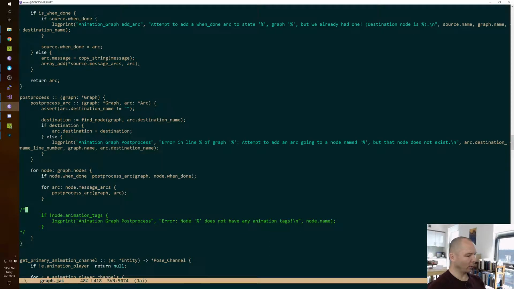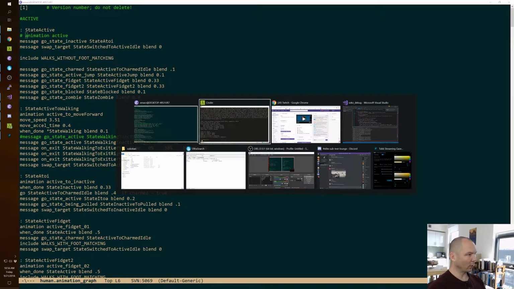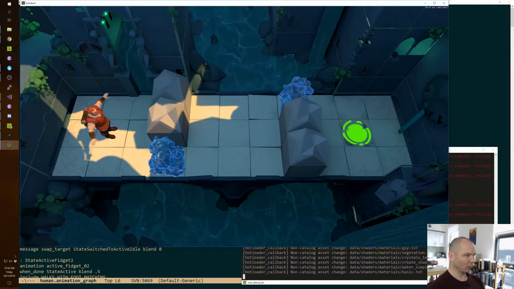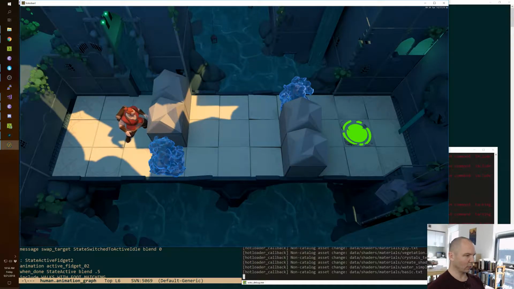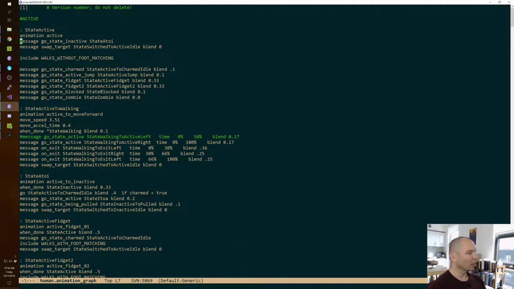Since we're taking out that error, what happens if we take out the animation tag on active? Do we crash? As long as we don't crash, nope, we just don't get an animation on active. I'm fine with that. All right. So now we just have to implement include, and we want to let people include things anywhere.